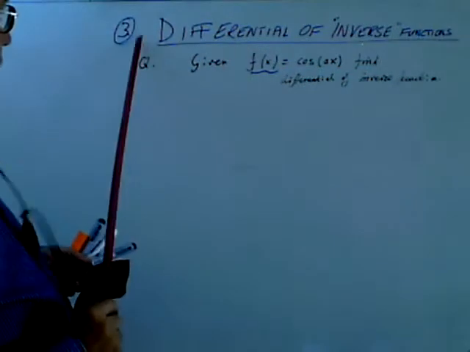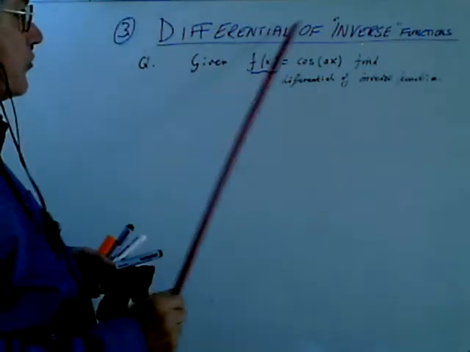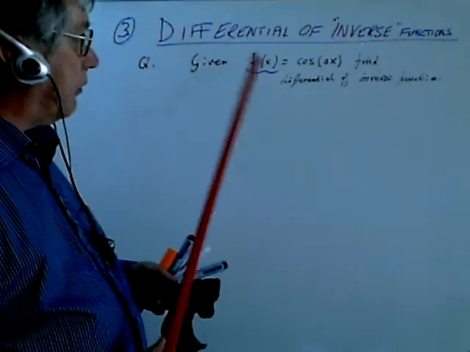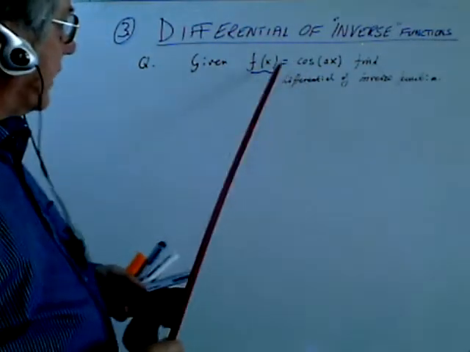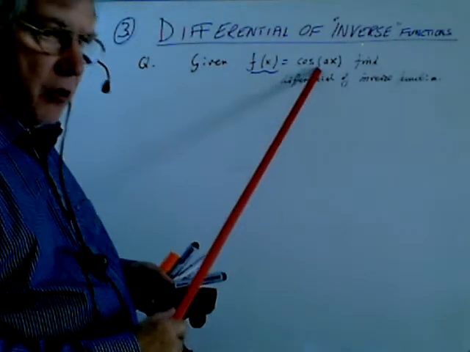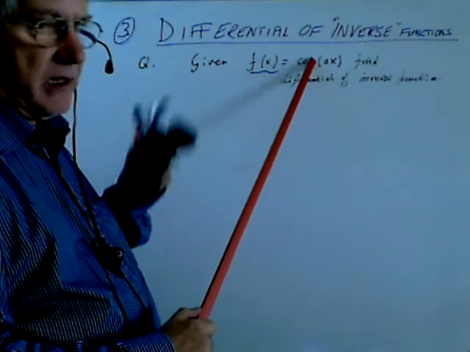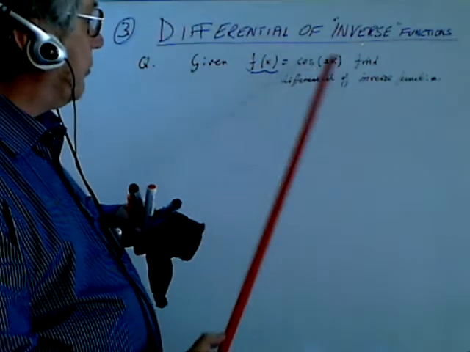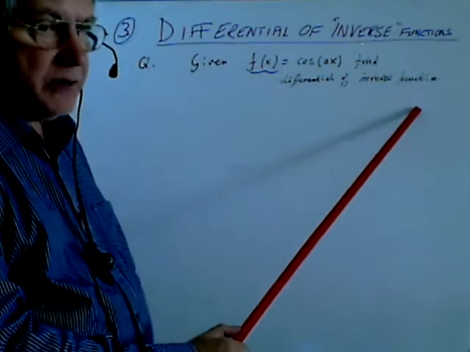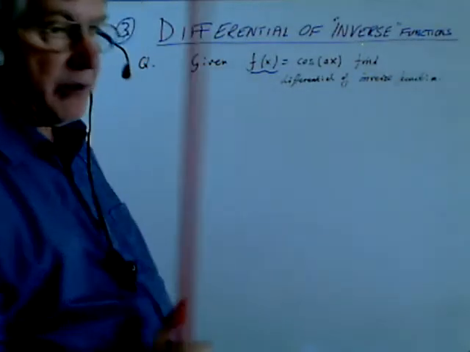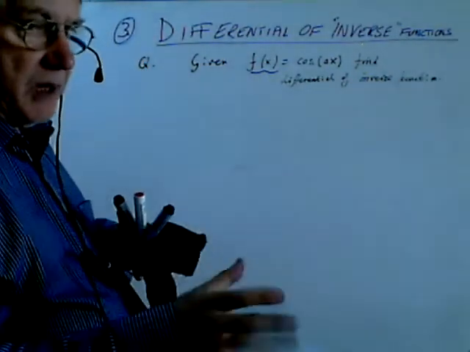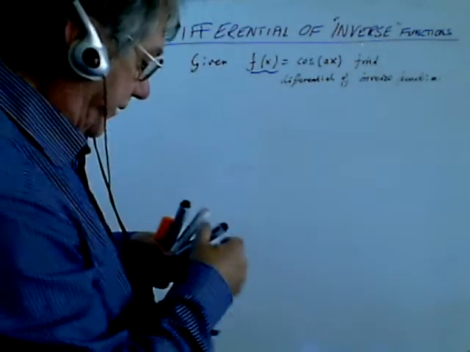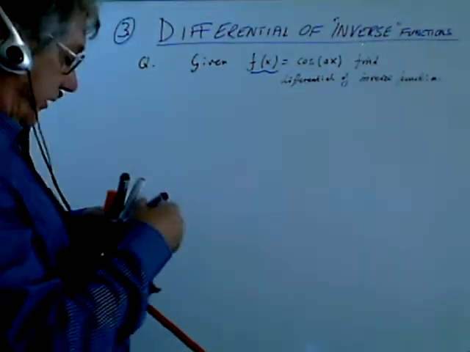I'm going to do today the third part of the differential of the inverse functions. In the previous two videos we showed a generic method, given that the function stated was already an inverse function like arc cosine, arctangent, etc. But here we've just got the function, we don't explicitly have the inverse function, but we still have to differentiate it. So this is the other method I alluded to in the first video, and this is an example of it. So how do we solve this problem?